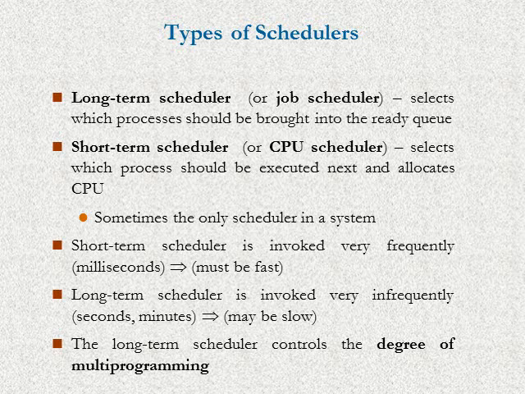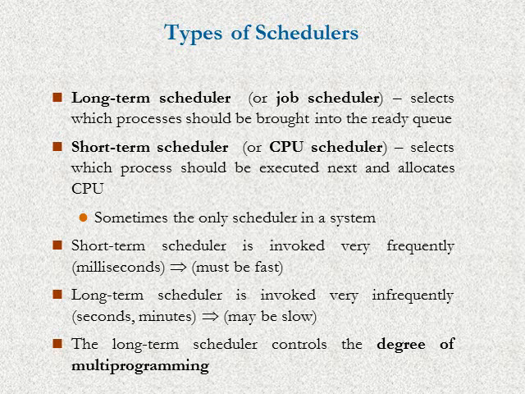The second type of scheduler is the short-term scheduler. This is the particular scheduler we were talking about a while ago. The responsibility of this scheduler is to select a process from the ready queue and pass it on to the processor. So this scheduler has well-defined criteria, and based on that, it selects a process and lets it continue its execution in the processor.